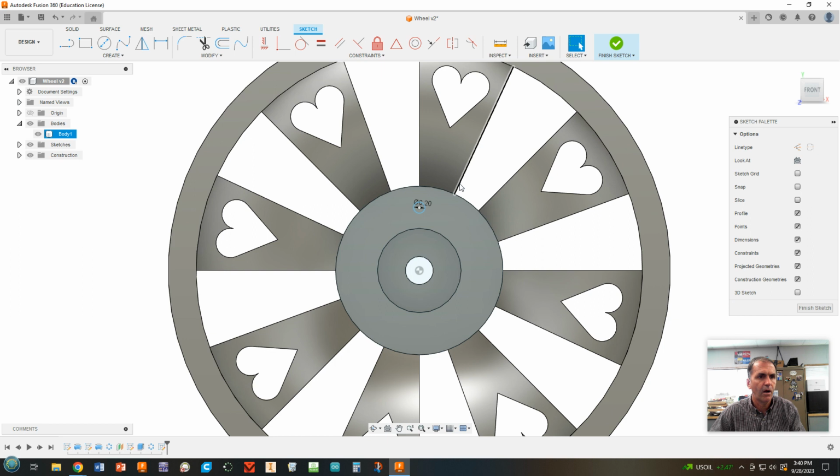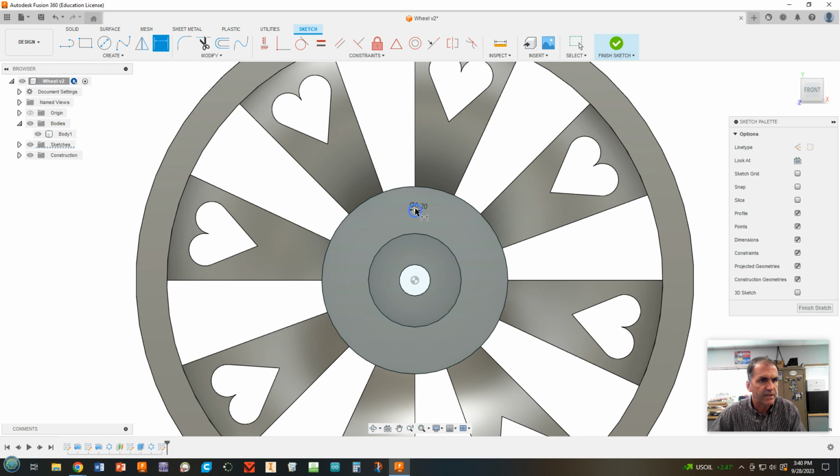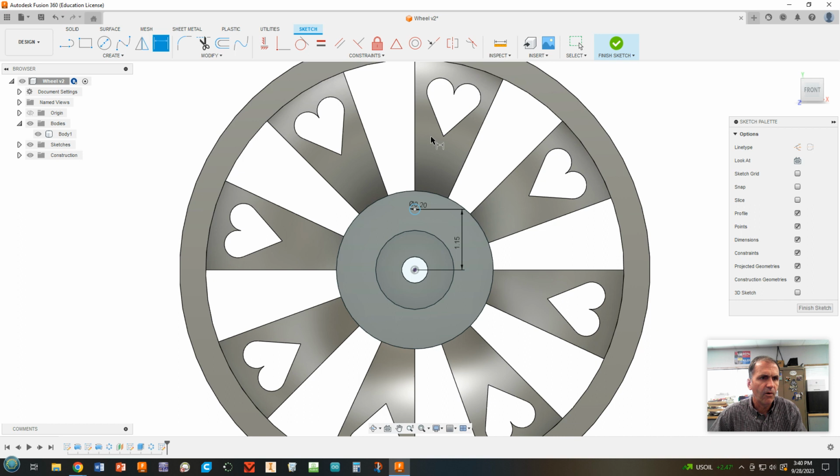All right. Cool. Now, let's go ahead and dimension this thing from the center point to the origin point. And we're going to make that, let's make it 1.15. Okay. That'll work. That'll look pretty good. Just like that. 1.15. All right. Now, that shouldn't be blue. That means I haven't locked it into place. So I'm going to use my vertical constraint to say I want it vertical from the center point to the center point. There we go. Things have turned black. All right. We're going to finish sketch.